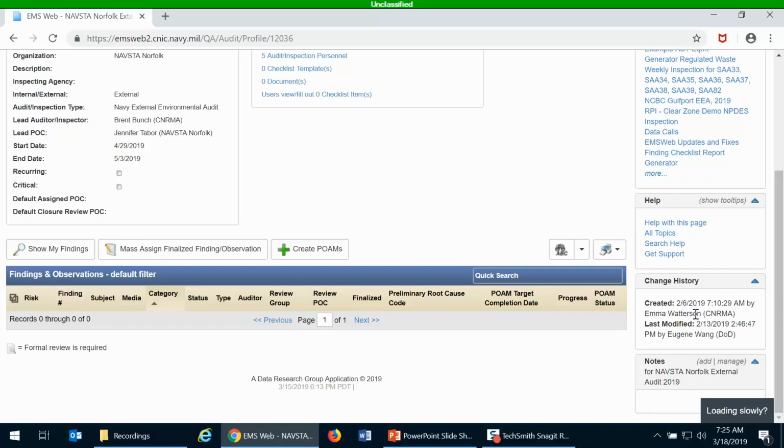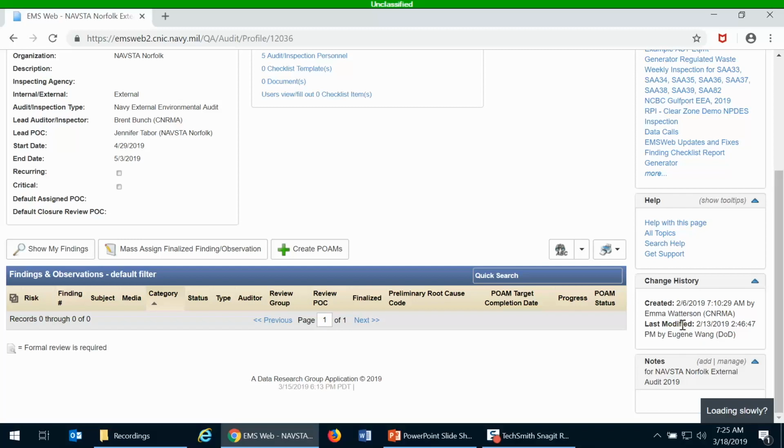So we know who created this specific audit and when it was last modified. And so for any web page that's created, like a finding, a POAM, a milestone, a document, you'll have this change history available.